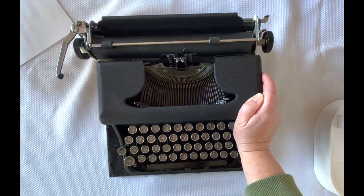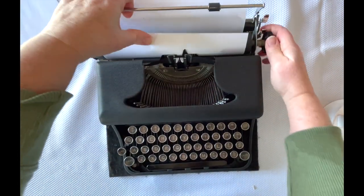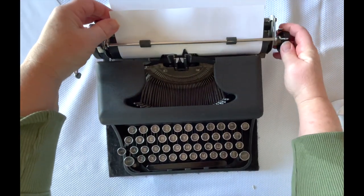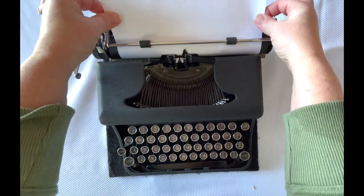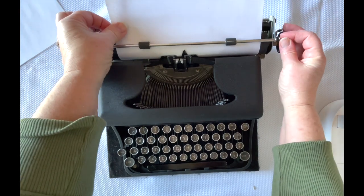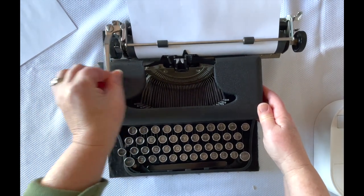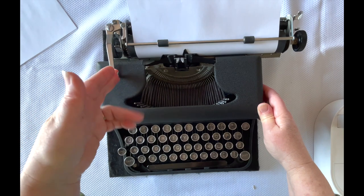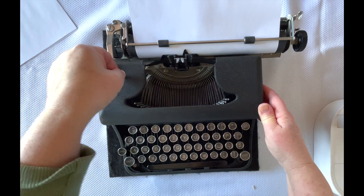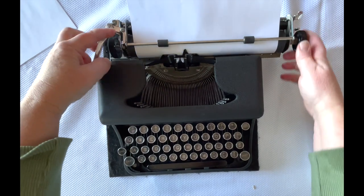So let's thread a piece of paper. You just set it right here, turn the handle, make sure it comes underneath that metal bar. Let's check, your paper release is this lever right here. So you can adjust it if it was crooked, but it wasn't on this one. And make sure it's re-engaged. Here's your return handle. It's short, so it doesn't have a lot of leverage. The longer the handle, the more leverage you have. Since this one is short, you're going to have to push it with a little more effort than you would others.